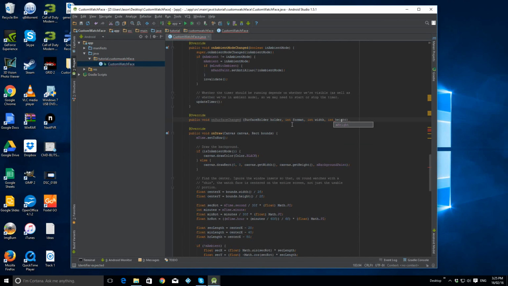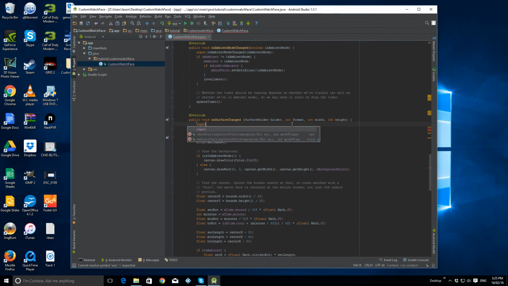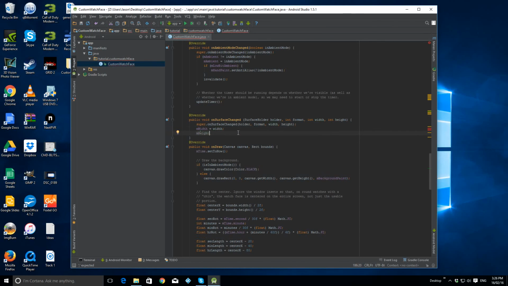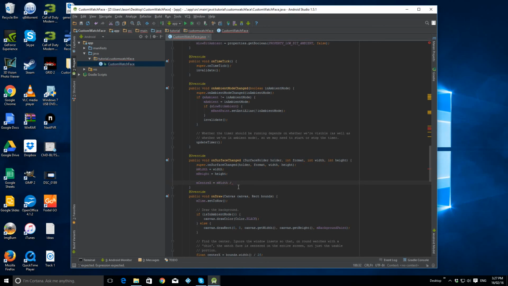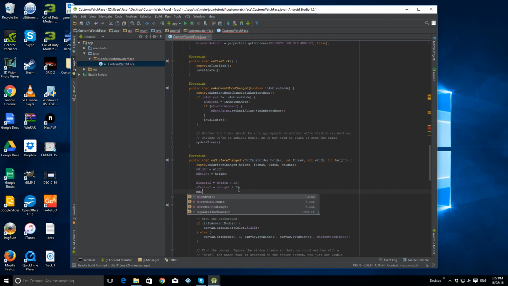So for this bit of code, it's just so that we can resize all of our bitmaps so that they fit the phone perfectly, or should I say watch. It's important to get the center of the watch because all of the bitmaps for the hands of the watch will be rotated around that axis.